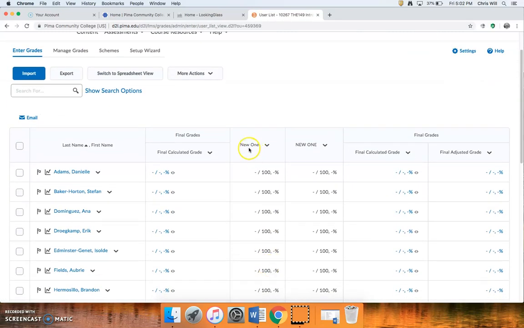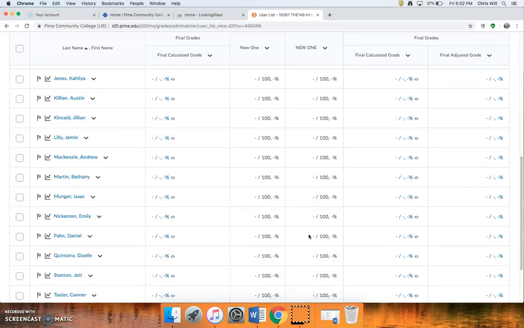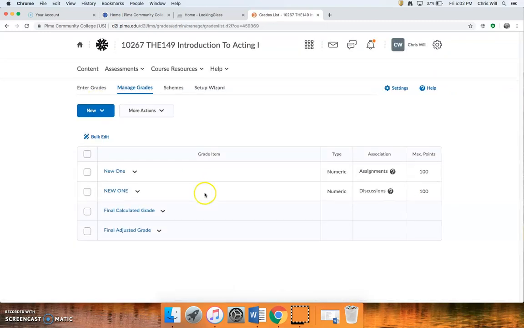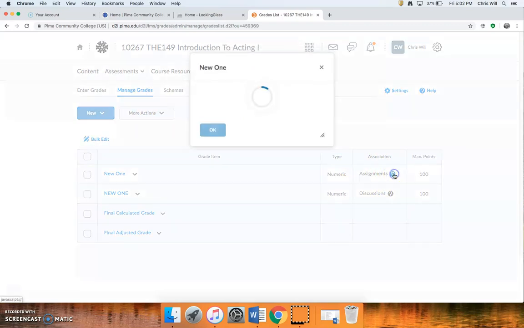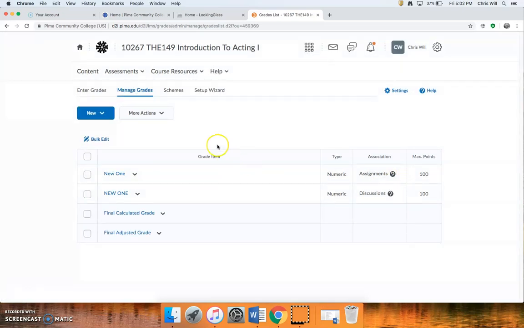Now we've got the new one, which is the assignment, and the new one, which is the discussion. I wouldn't call them the same thing. That's a bad label. But you guys, that's the basic thing of gradebook. When you're managing the grades, this little icon is saying that it's connected to a specific assignment right here, right?